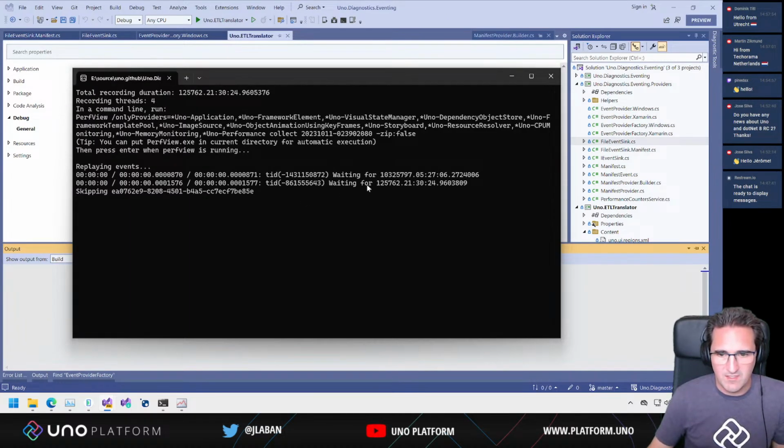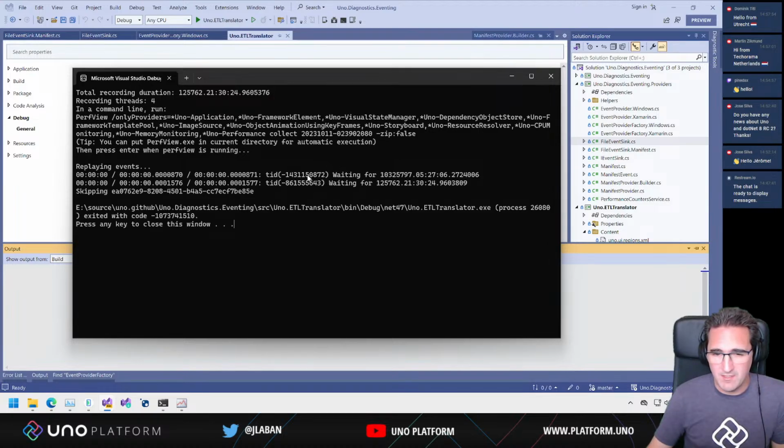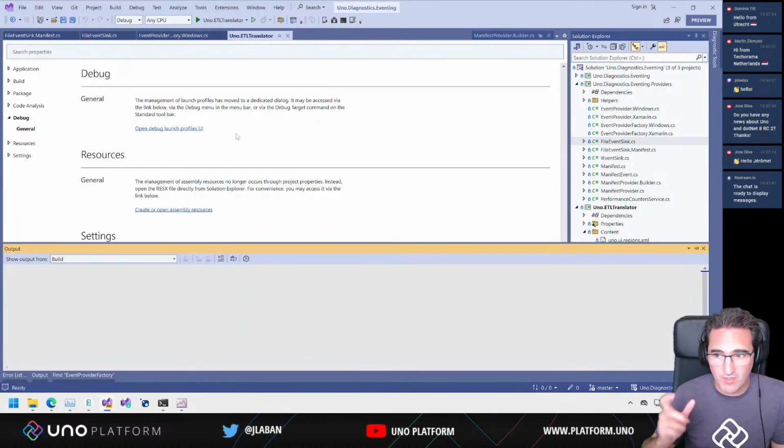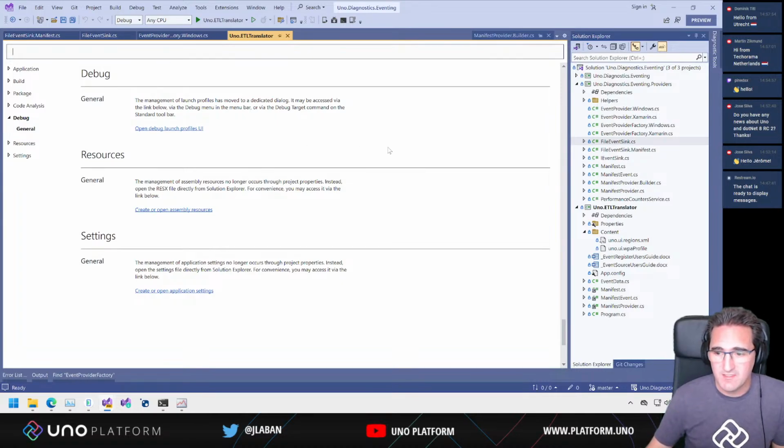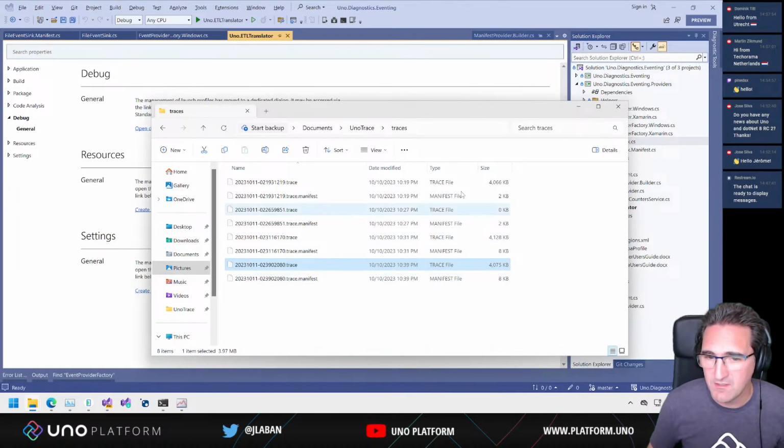Okay, so it looks like there's definitely a bug there because it's not supposed to be waiting for that long. The thread ID also is completely incorrect. So this may be, that is very interesting. Because that would mean that for some reason the file is generated completely incorrectly. That the internal structure of the file is not the right one. So maybe there's a version number that changed for some reason.